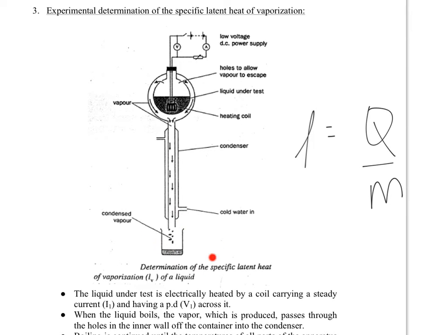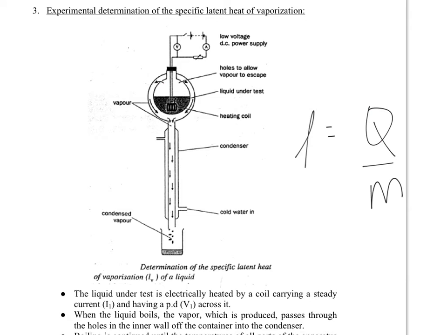So whatever water we collect here for 5 minutes would have been the amount of steam that condenses to become water in 5 minutes, but that is also the amount of water turning into steam in those 5 minutes. So do you remember the formula Q = VIt? The t we will use is 5 minutes, and the mass here we will use that constant mass, which is 40 grams. So that's how we calculate the specific latent heat of vaporization.